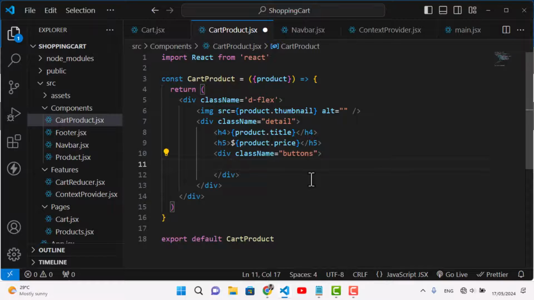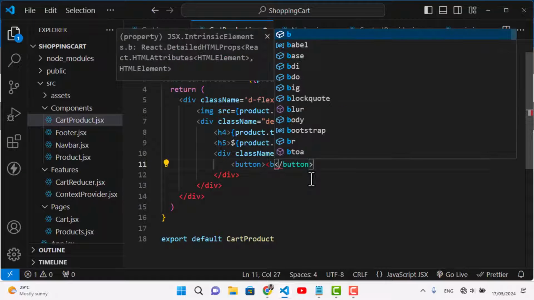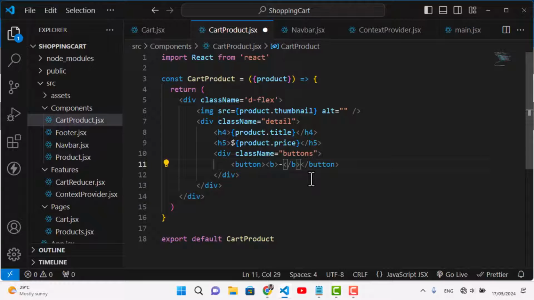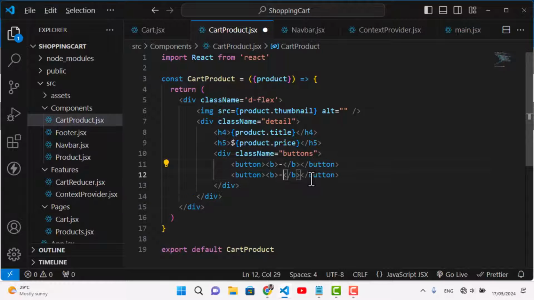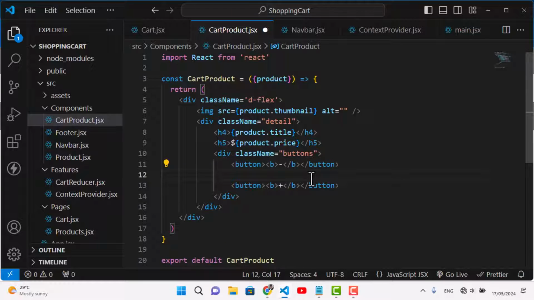Inside that we will have 3 buttons, and the first one, let's bold it, is minus, it means the decrease. Second one for plus, and in the middle we will have the quantity. So to print the quantity, again a button, and we will print here the quantity of the product. So let's write product.quantity.